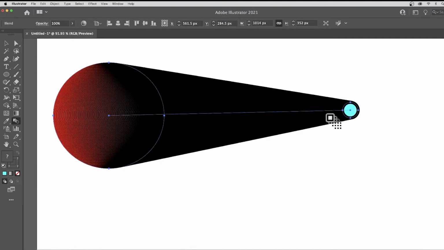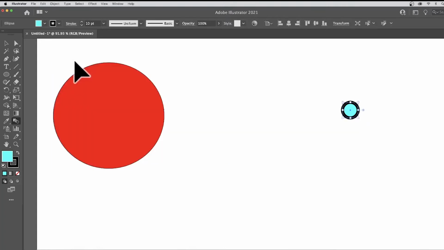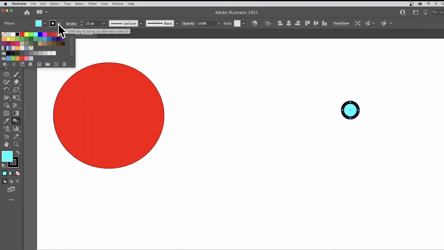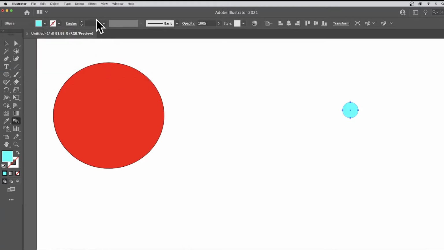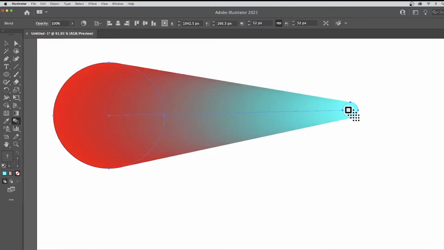Now you can see what happens. You've got the stroke that's been added. So you can see the stroke. Makes it a bit harder to see. You can still, if you don't want the stroke, you can always remove the stroke and just remove that. Both. Now, if that one's got a stroke and this one hasn't, you can see what happens. It just ignores it. It can't blend between a non-stroke and a stroke. It will just ignore it. It's a simple thing. It doesn't add a stroke to the other side. And you see you've got a nice smooth red all the way through blue.